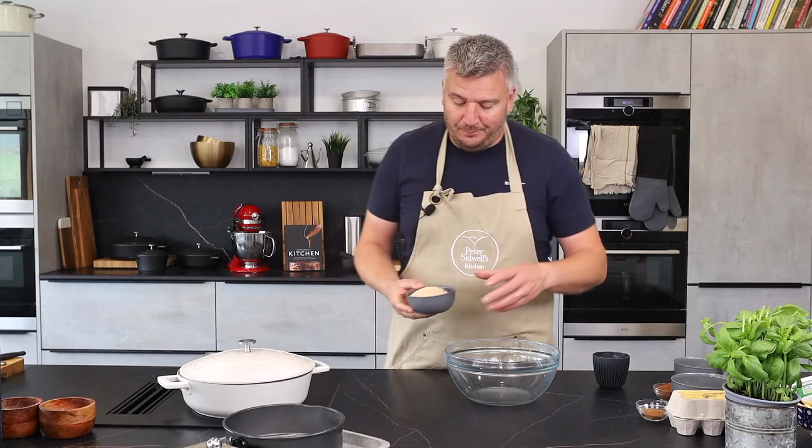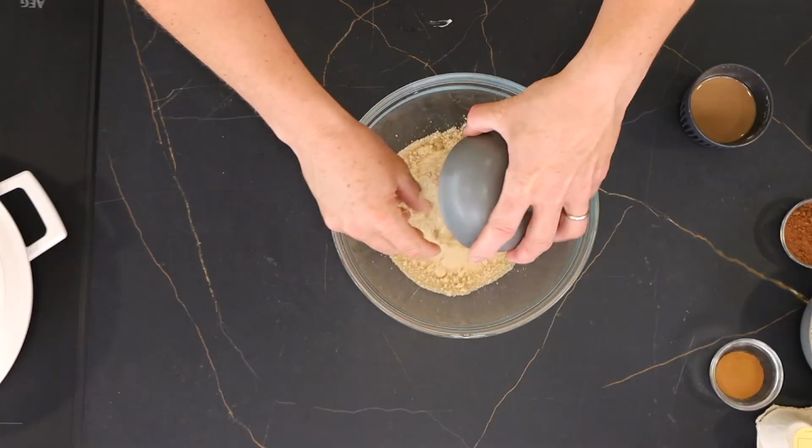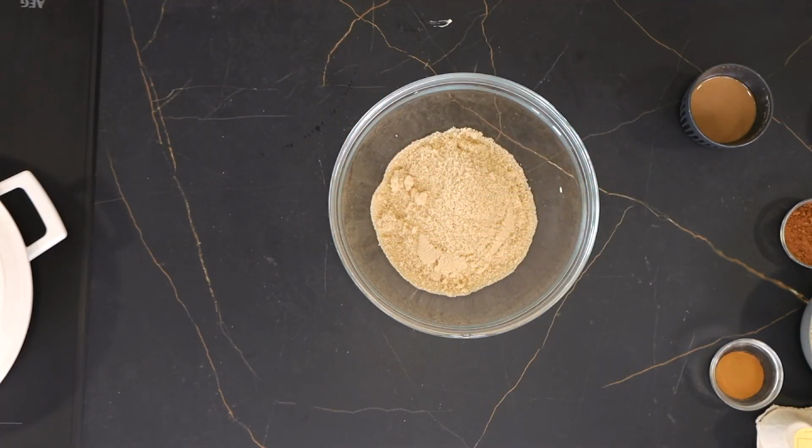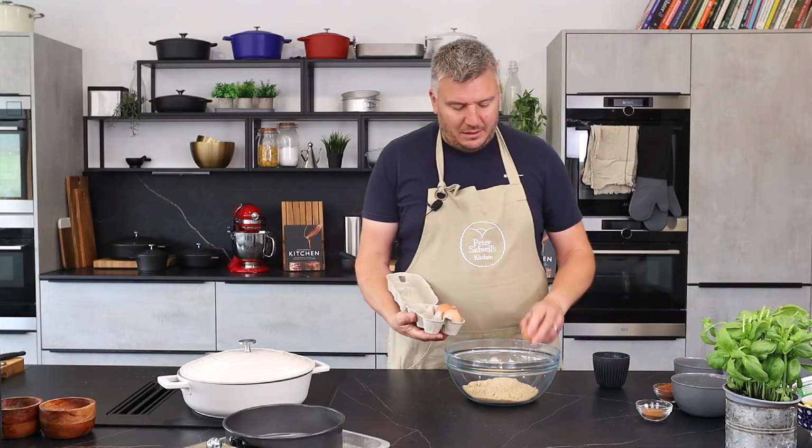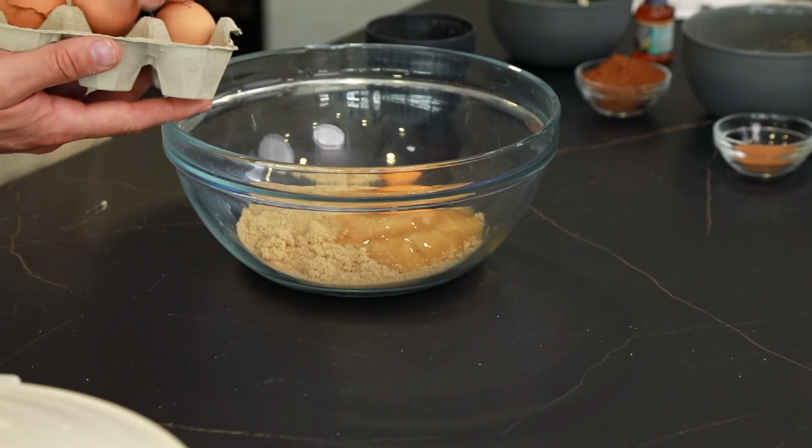Meanwhile, let's whisk up some sugar and eggs. Now, soft brown sugar, it's got this lovely sort of caramelly flavour. It's gonna work really, really well. And then 3 large free-range eggs, straight in.